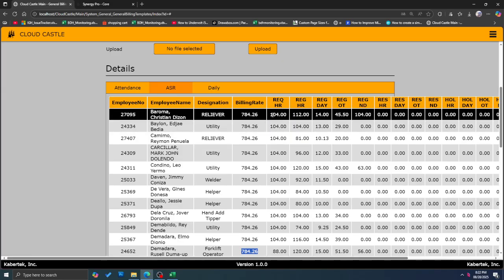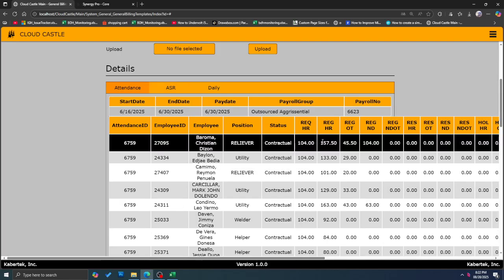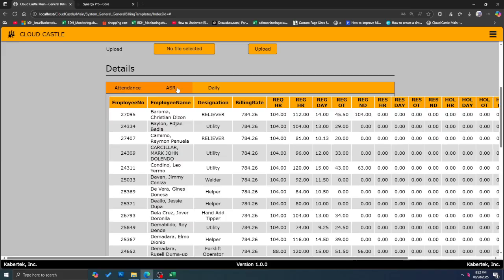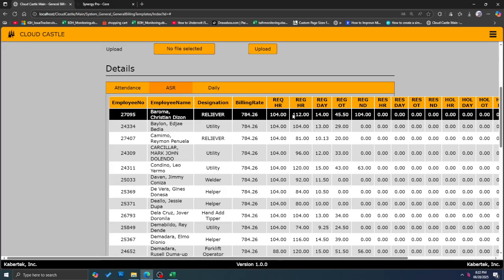So next, our required hours. Notice here, 104. Regular hours is 112. It's already there. It was computed in the system. Regular days is 14. So if you check here, now coming from payroll, it's 157.50. When it comes to our ESR, it adjusted. It's 112, no?